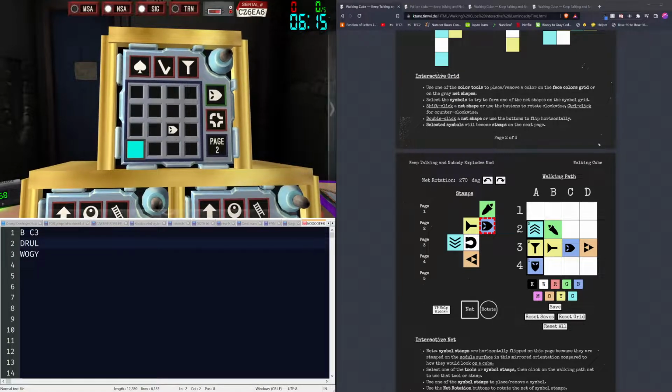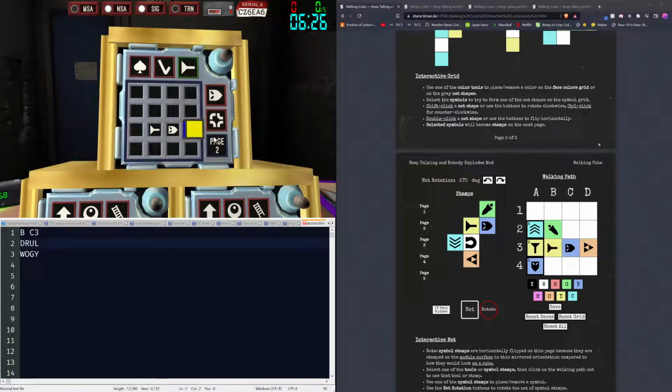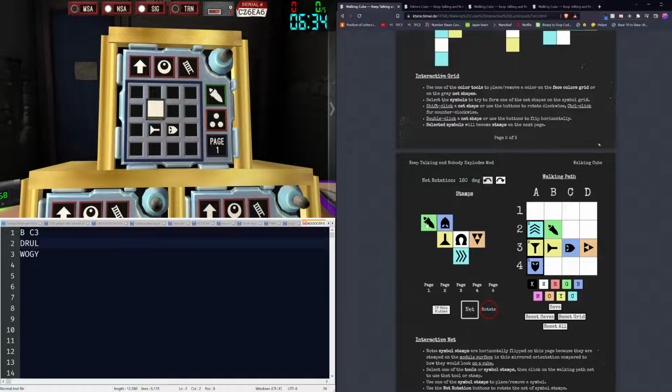Boop. Now, from here, I go left. And wouldn't you know it, this also matches right here. So I can just submit that as well. Boop. From here we go up. That means we go up to the rocket. However, we have to rotate it once more, which gives us this. From the rocket, we have to rotate it because of the last thing we pressed. So every time you press it, you have to reorient it.